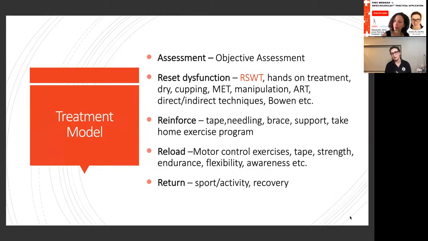It's really important that we're thinking big picture and helping these people long-term maintain mobility, maintain strength, whatever they may need. This then allows them to return to sport and activity, and then we might need to give them a plan to assist with recovery. That just becomes part of maintaining whatever injury they may have.